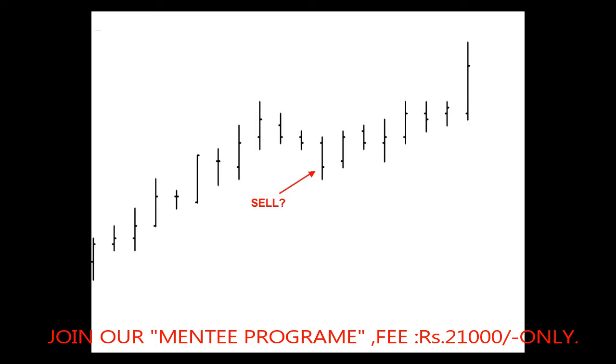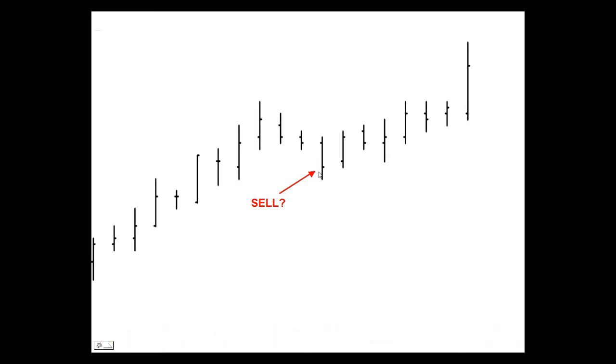How about this scenario? Originally, we wanted to sell because it looked like the stock was topping out. But then, lo and behold, it was like it was waiting for us to get in short, and then it started to go back up. Well, if we had simply plotted the buy-sell line, before we took that sell signal, we'd ask ourselves, where is price in relation to that buy-sell line? Obviously, price is above. And if price is above, we're not even going to consider going short. We're only going to consider looking for buy scenarios. We would have saved ourselves a lot of money by staying out of this trade. Okay? See how simple it is, but how powerful.